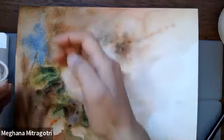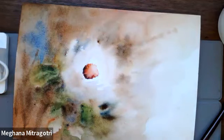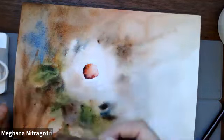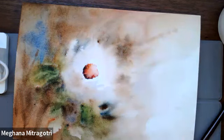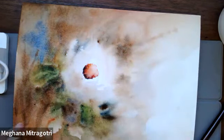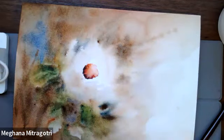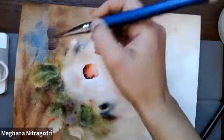All right. The paper is somewhat dry. Now I will go ahead and put in more colors to make this section a little more deep, and maybe just a little bit here as well. So here we go. Again, I'm using burnt umber, quinacridone sienna, and golds, and the same colors, occasionally blues as well. And this is going to be a lot darker because the paper is dry.